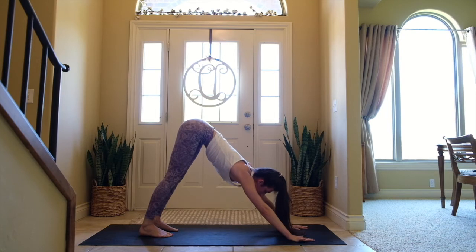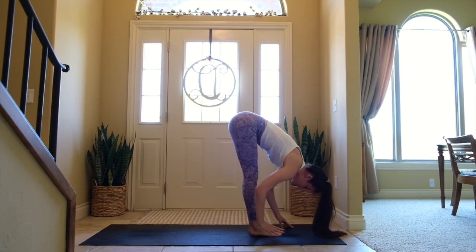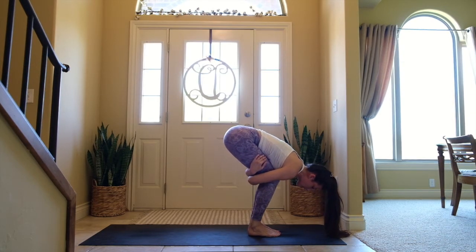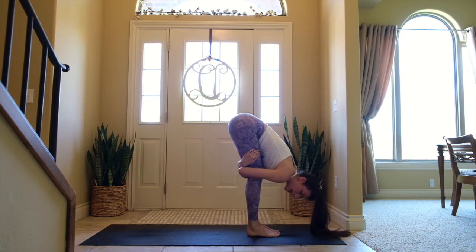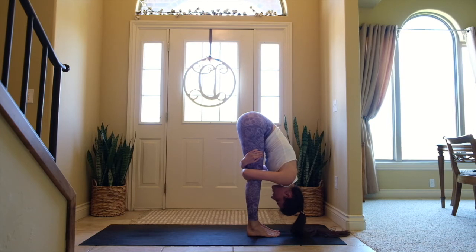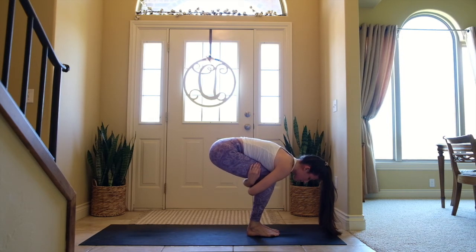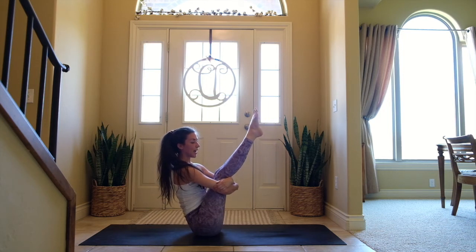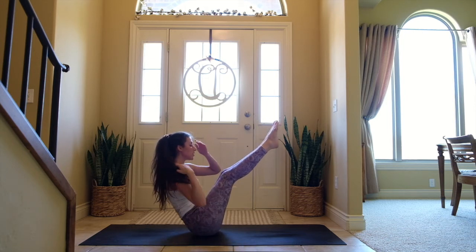On an inhale, look between the hands, step or jump forward, exhale fold. Now try to wrap your arms around your thighs — making belly-to-thigh contact. You can bend your knees to feel that contact, then straighten your legs as much as you can but only until you lose that contact; keep the contact. Tip the weight forward slightly, feeling the difference in the stretch. Bending the knees, keeping the arms wrapped around, lower the hips coming into a seated position — a seated pike. Maybe straighten the legs if you can, holding for five, four, three, two, one. Release the arms, coming into boat pose.